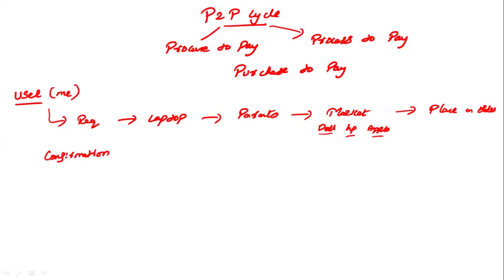If it is a manufacturing industry, they will start manufacturing it. As we are buying a laptop, it is a finished product and will be ready with them. So they'll start the dispatch. They'll dispatch it, it will come to your home, and you're going to receive it. As soon as you receive the laptop, you also get an invoice. Seeing the invoice, you will know what amount you need to pay to the person who is delivering the goods, and you will pay him.